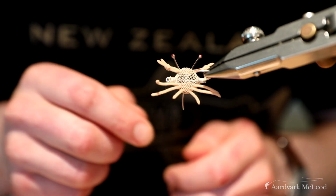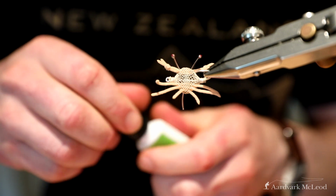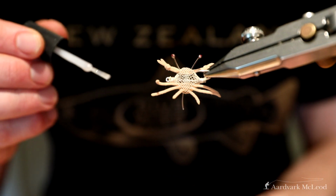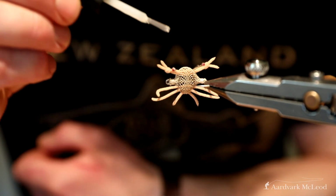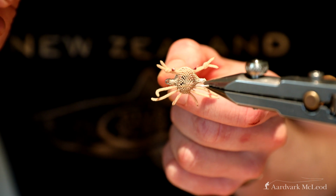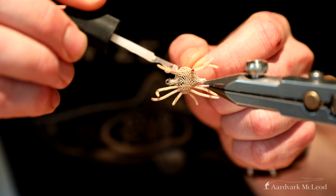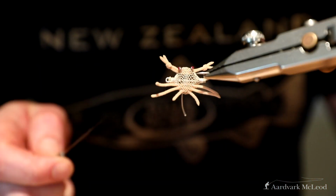So those eyes are in between the claws, and this is really the trick to make sure they don't go anywhere or break off. Put a bit of super glue onto that mono and then pull it through. Now because it's in contact with the chenille, that's going nowhere.